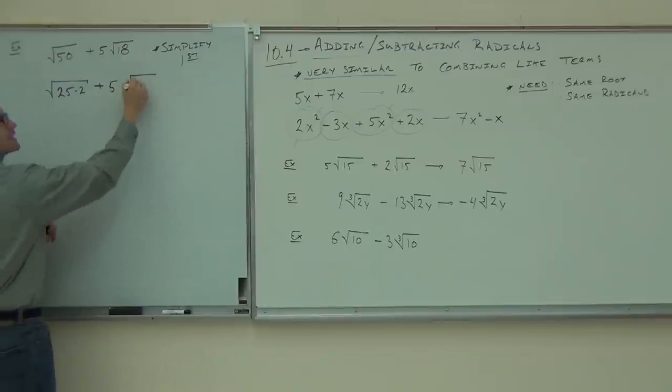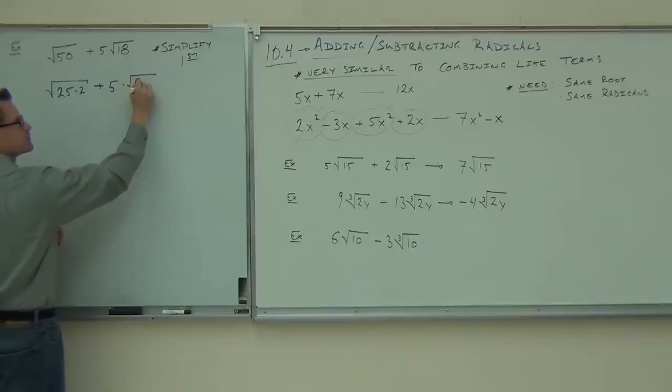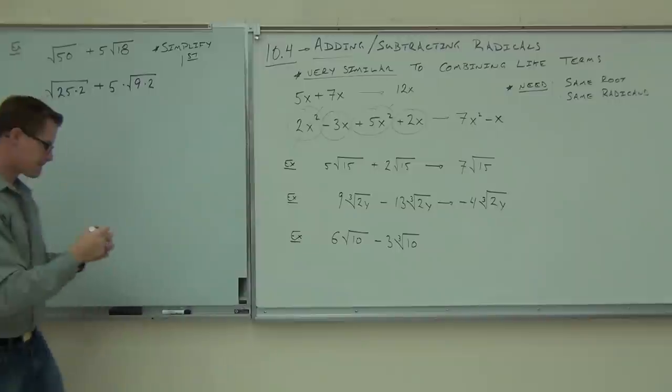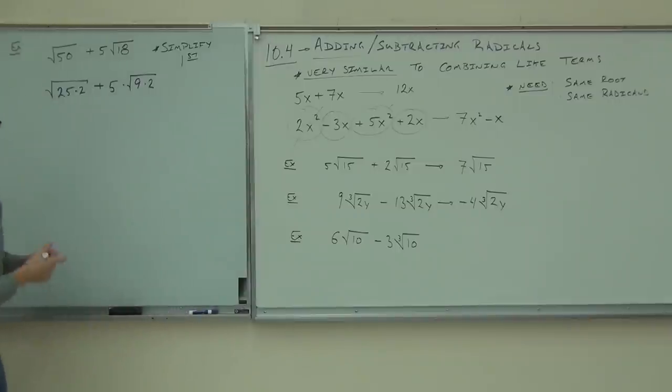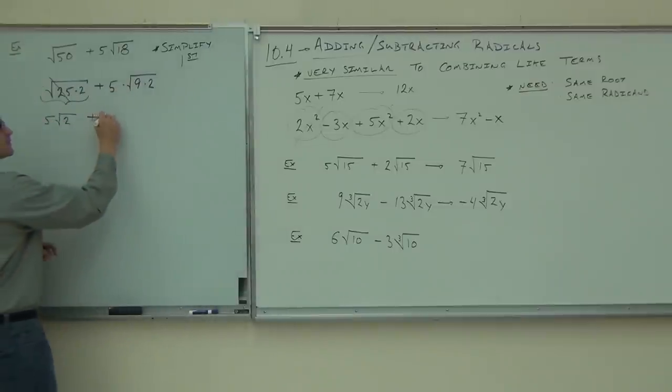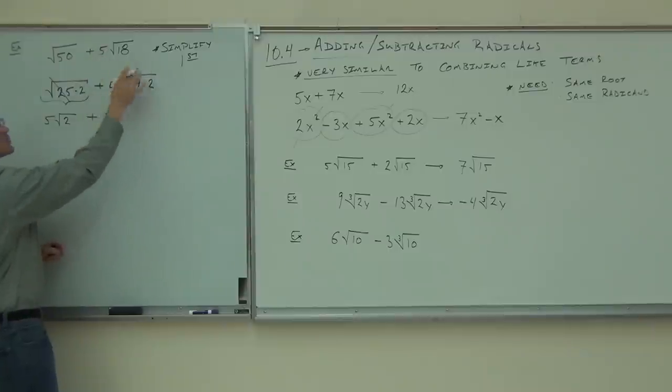Square root of 18, I know that's going to be what two numbers? 9. Good. I'm going to write the 9 first because that's the number I'm going on. After that, we simplify. It's like two problems in one. Square root of 25, ladies and gentlemen. And how about 2? What's going to happen with that? So would you agree that out of this part, I get 5 root 2? Okay. Then add a plus. Hey, don't lose that 5. This means 5 times whatever you're going to get over here.